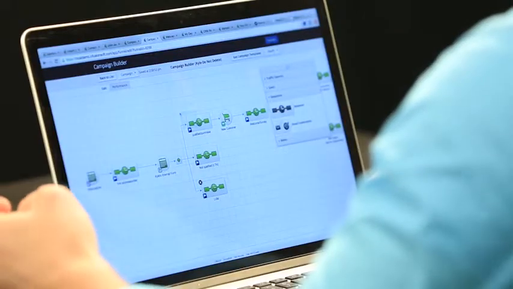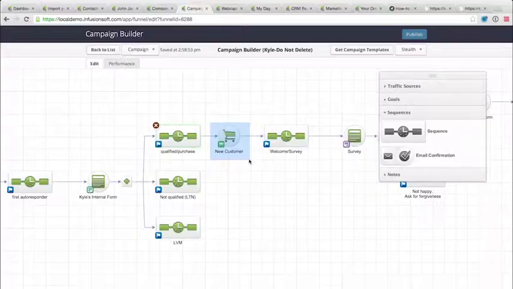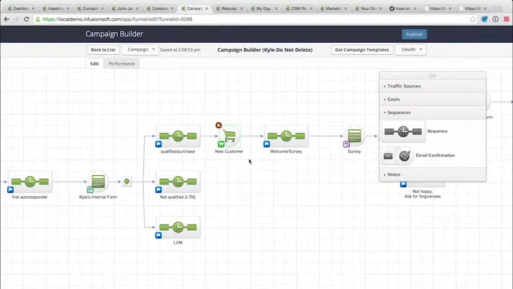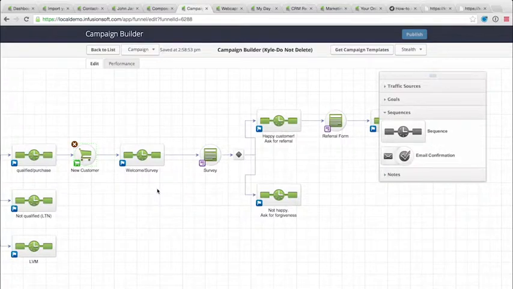As well as we can see right here, if someone is qualified or makes a purchase, we might have it to where they're automatically added as a new customer. And like I showed you earlier, get it into our new customer list or whatever we want to call it. And I've actually created this cool little campaign that'll show you what we can even do once someone already is a customer. So not only is Infusionsoft designed for capturing leads and converting those leads, but also for an entire life cycle of a customer, which might be from lead to sale to referral, which is exactly what we want, right? Whether that be from word of mouth or actually getting a referral from one of our customers.